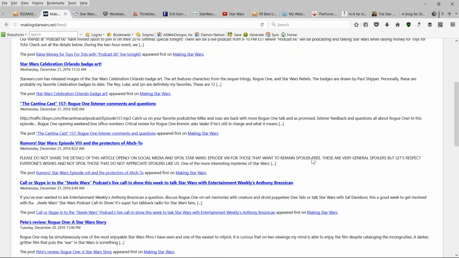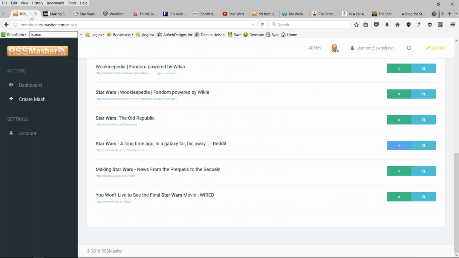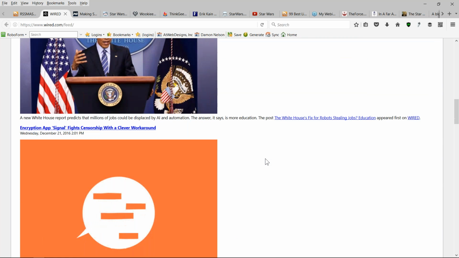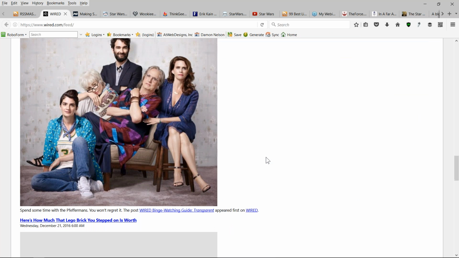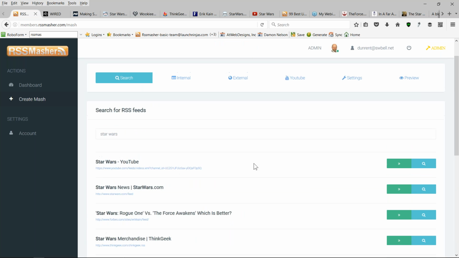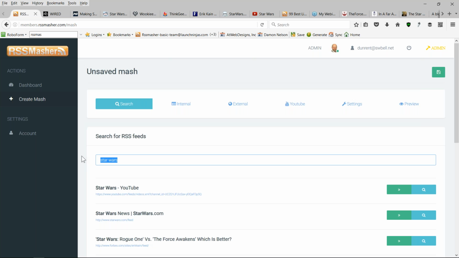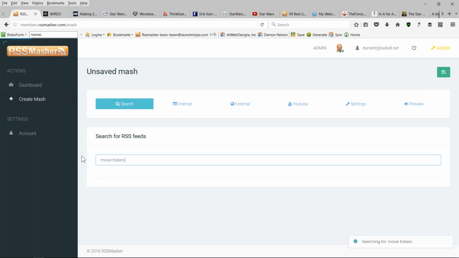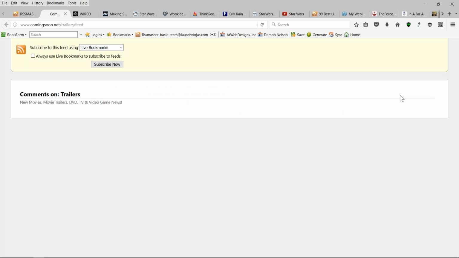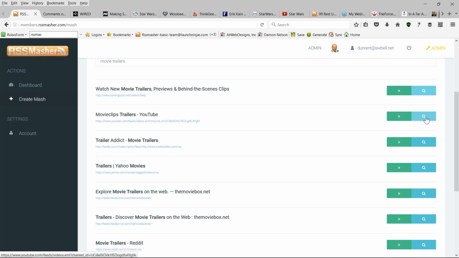Here's some more. We'll check out these other two. This is not great. Let's look at this one. Okay, now we're getting somewhere. We're getting pictures, and it doesn't look like it has anything to do with Star Wars. Okay, so we got one there. Now you can come in here and I'm going to type in movie trailers. And these are behind the scenes clips and movie trailers. And sometimes you can just use filtering to get the right one in there. Movie clips.